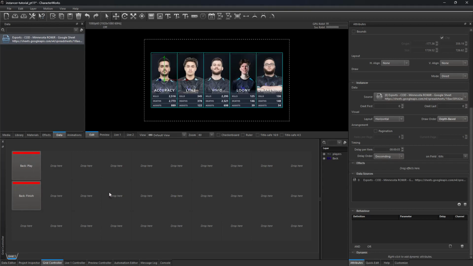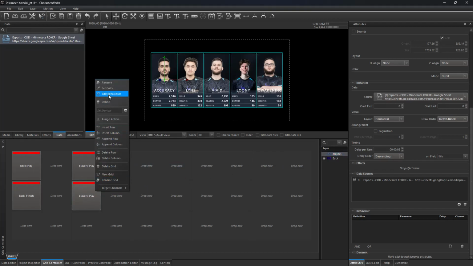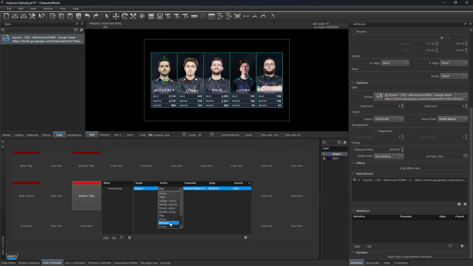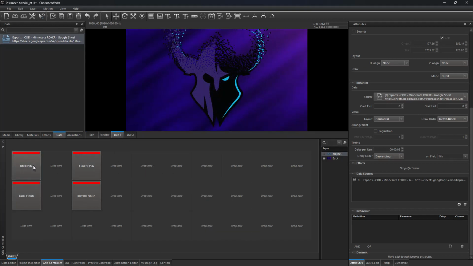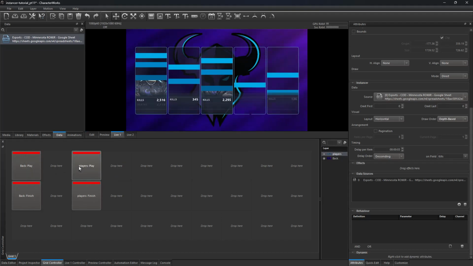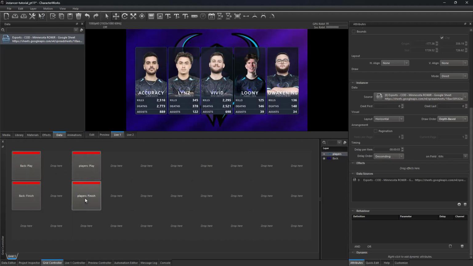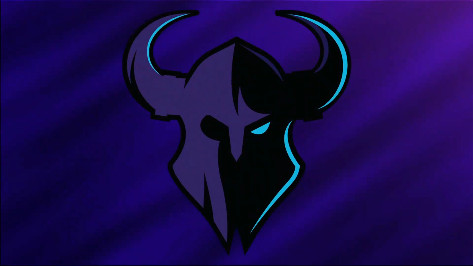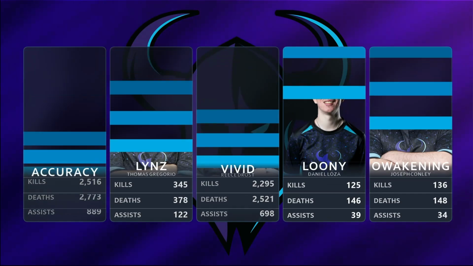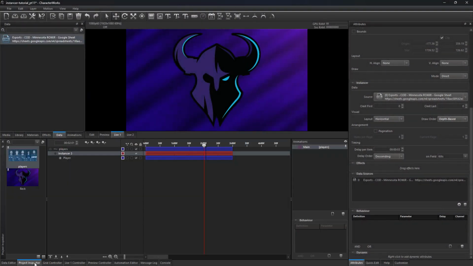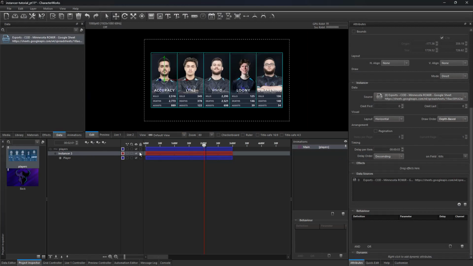Let us create some grid controller buttons to drive the graphics. Finally, let us examine how instancer pages are controlled via the grid controller.